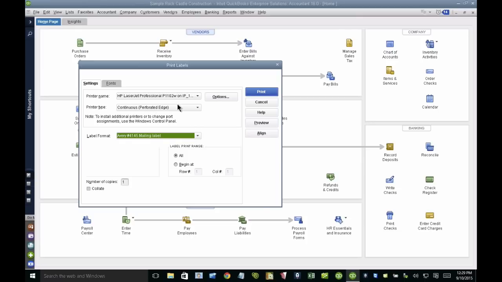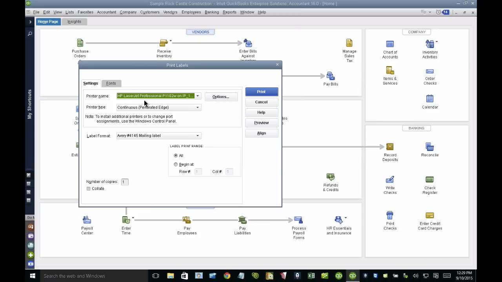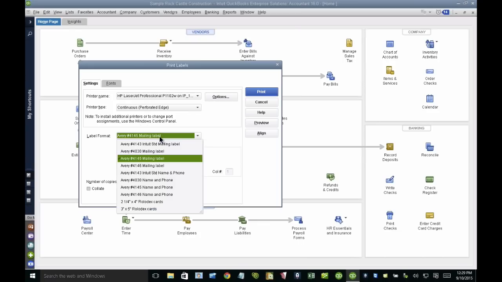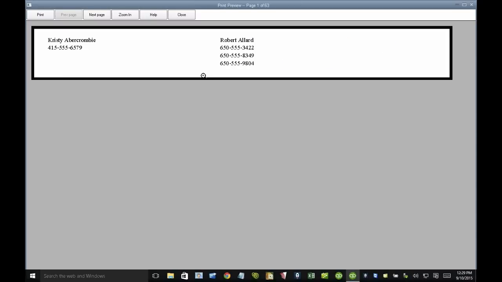Again, I haven't tested it, so I am not 100% sure. I haven't seen it work, but that's exactly what it is in a nutshell. If I click on preview, you can actually see what this looks like, right? So depending on the size of the label that you have, especially if you have multiple ones, if you look at all the different sizes, depending on the size of the label you have, the information will look a certain way or a different way.